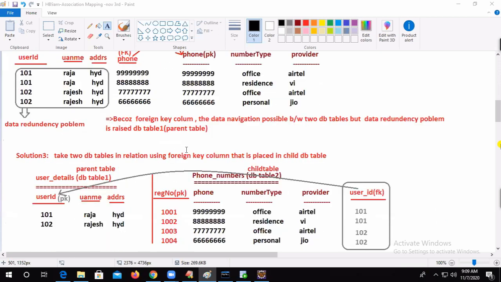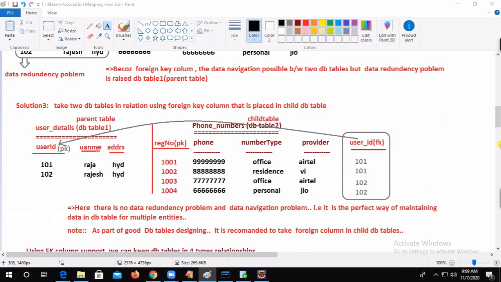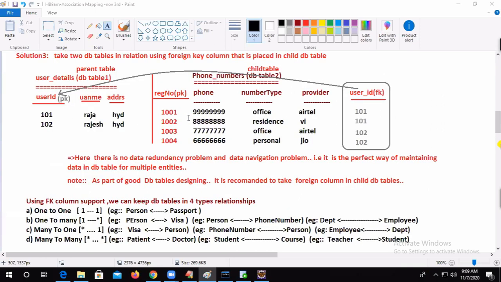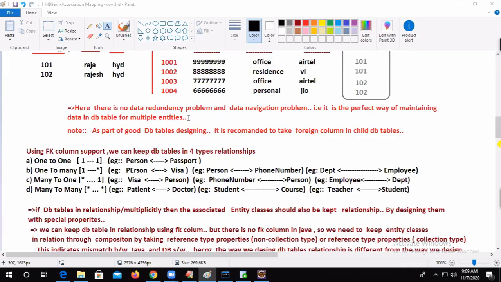To overcome this problem, take two tables with the foreign key column in the child table. This time the data navigation problem is solved, and the data redundancy and data maintenance problems are also solved. Everyone understood my point?